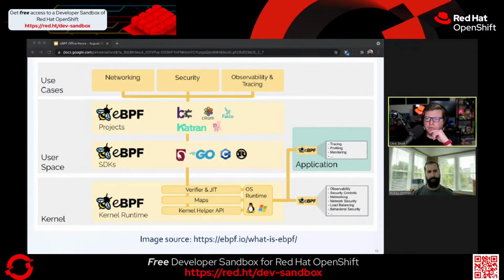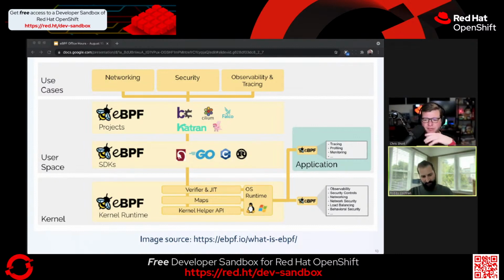Cool. So we got about 15 minutes left. Is there anything that we haven't touched on that you want to? We talked about the cons. We talked about what has been done to harden the eBPF subsystem. We touched on that a little bit. So limits and stuff like that.